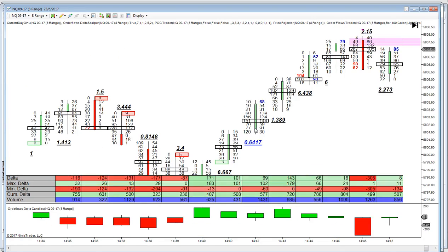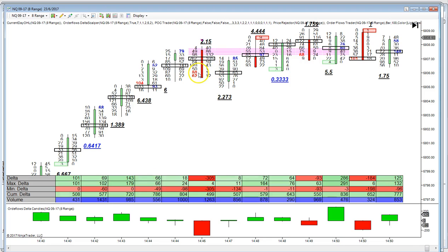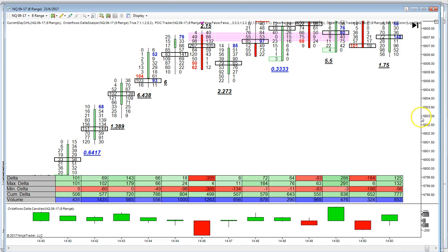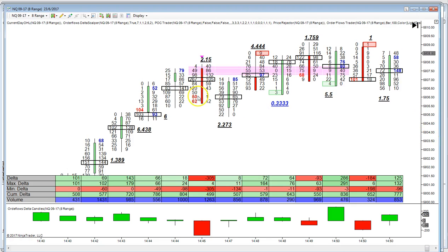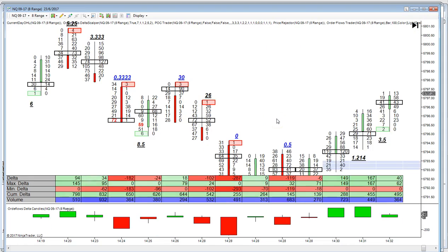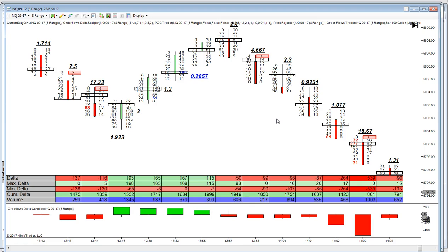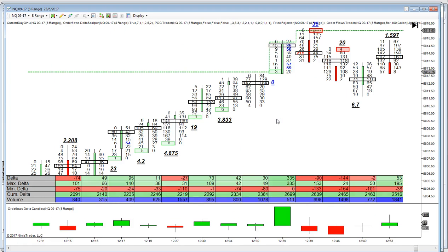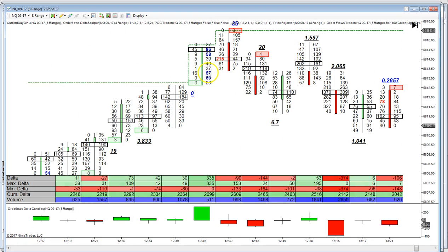Is there any stacked imbalances? Not really. You get close here, you got a couple there, but you're seeing it's set at 50, so it's showing me just imbalances of more than 50. Not really any stacked imbalances yesterday, or Friday rather. But again, if I have it set at a smaller number, some of these would show up.